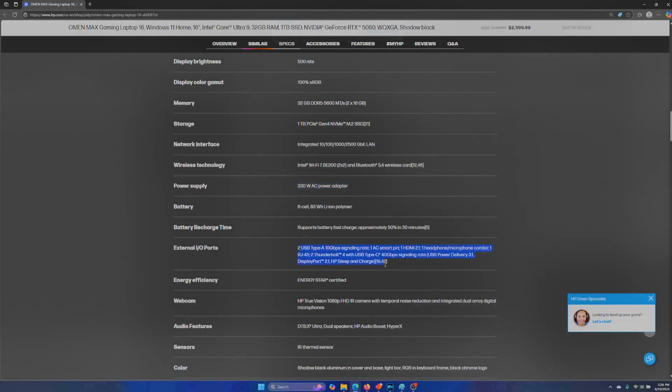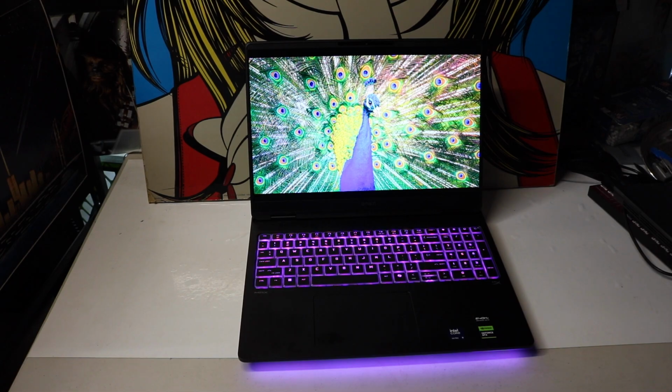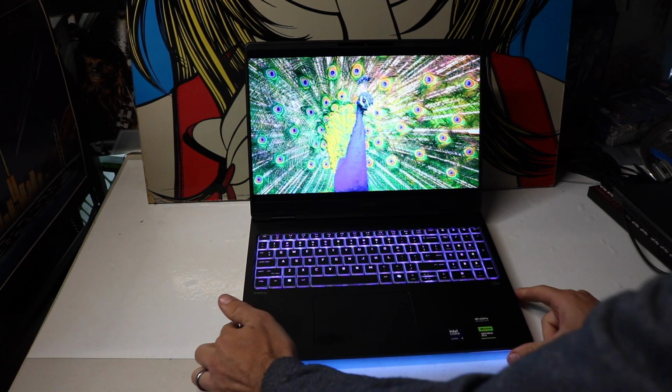As far as the ports go, pretty standard. A lot more USB Type C, or what they call Thunderbolt. And the webcam is an upgrade as well for me, going up to 1080p. So in conclusion, I'm really happy. I got a good deal on this.